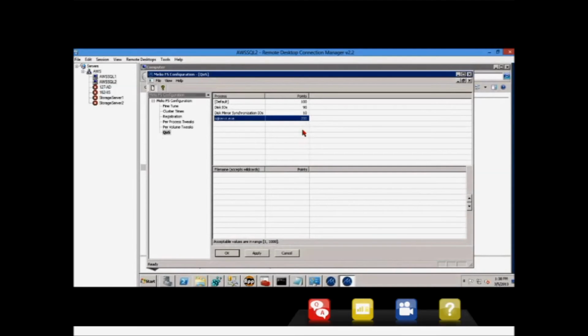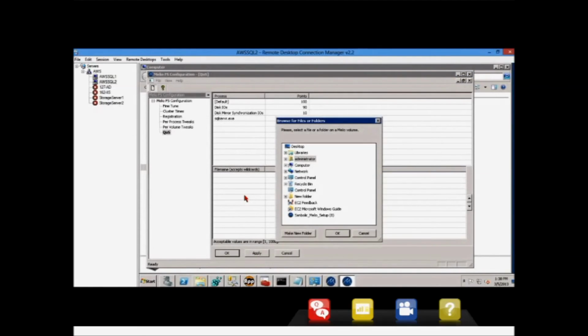So it's very good, especially if you want to protect your primary workload. If my primary workload is SQL Server, I don't want someone starting a giant Explorer file copy, a virus scan, a backup, and suddenly SQL becomes severely degraded. So with this, I can make sure that my application is going to get the bandwidth that it needs. At a file and directory level, it works on the exact same principles, but instead of targeting I/O from a specific application to the Melio volume, I can target I/O to a specific location within the Melio volume.